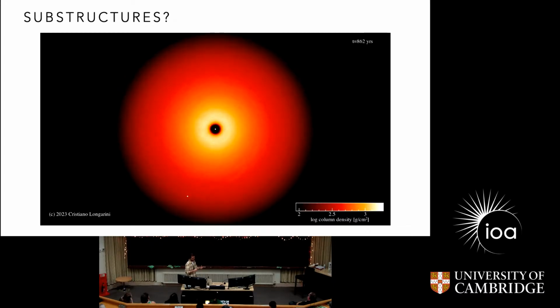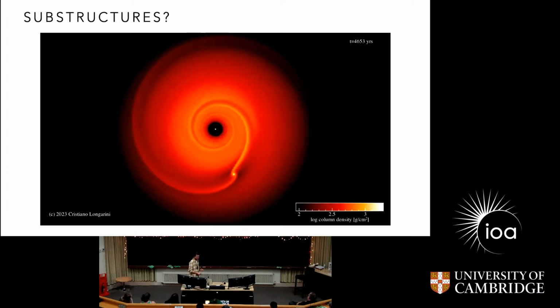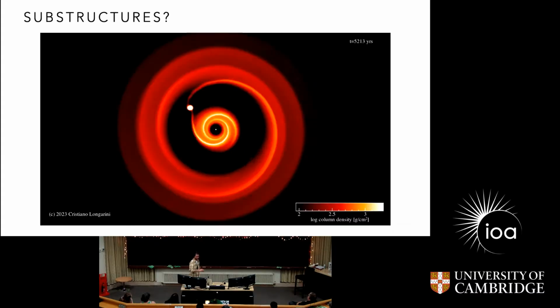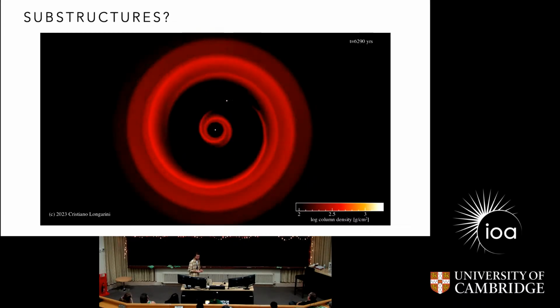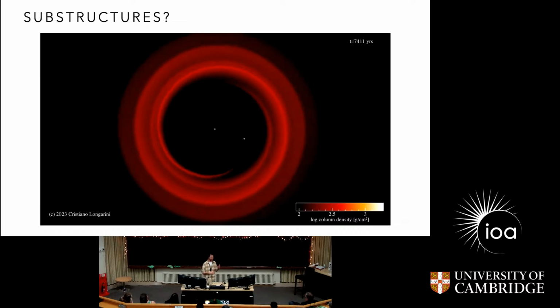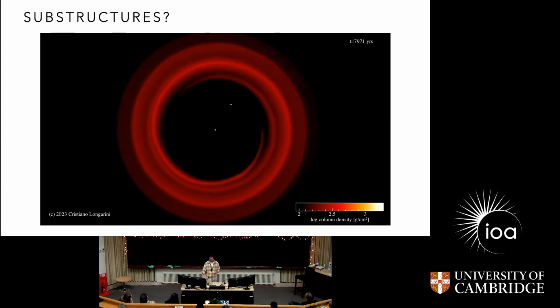What happens is that this planet is orbiting around the star and is also collecting a lot of gas that is present in the disk. So the mass of this planet is increasing more and more, and you see that it is perturbing the disk, creating these spirals, which will then carve the gap, like the one I showed you in the observations. So that's why we think that whenever we observe a gap, it is possible that there is a planet.